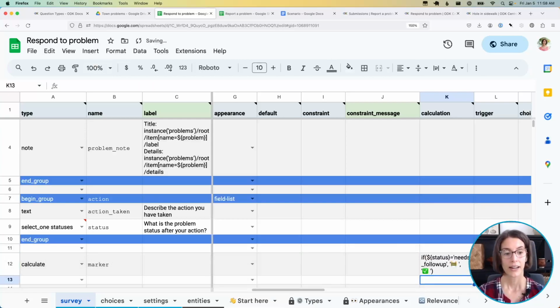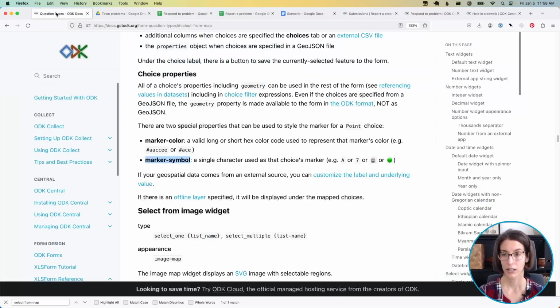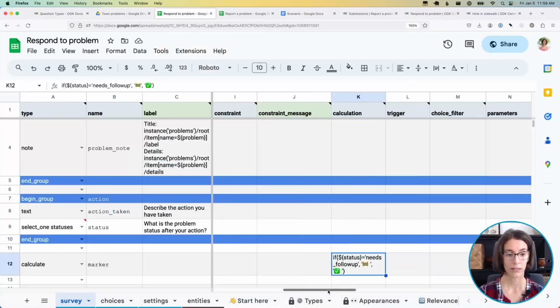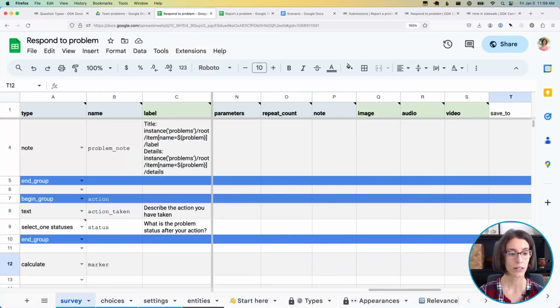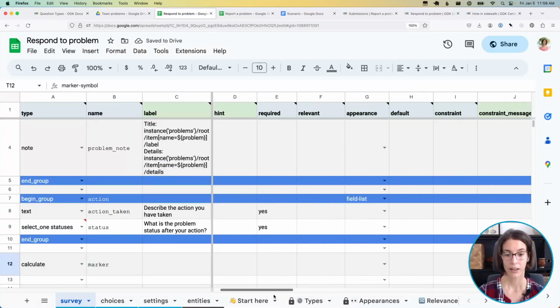Okay, great. And like I said, what's really important is that we need to match the name here, which is marker symbol, when we do our save to. All right, so let me go over to my save to, and I'm just going to paste marker dash symbol. Okay, ready to try this.